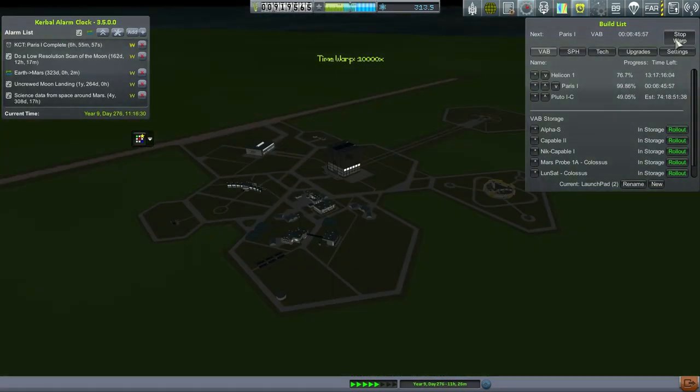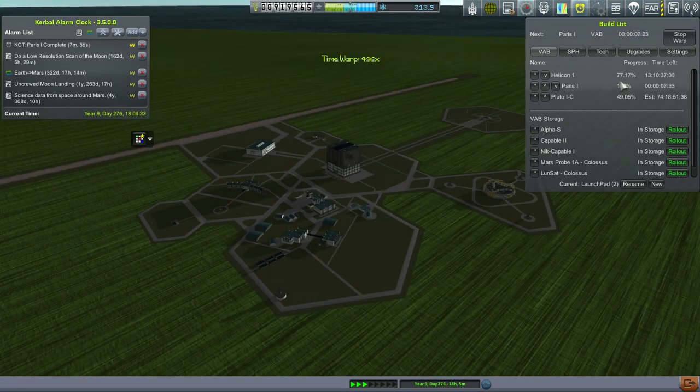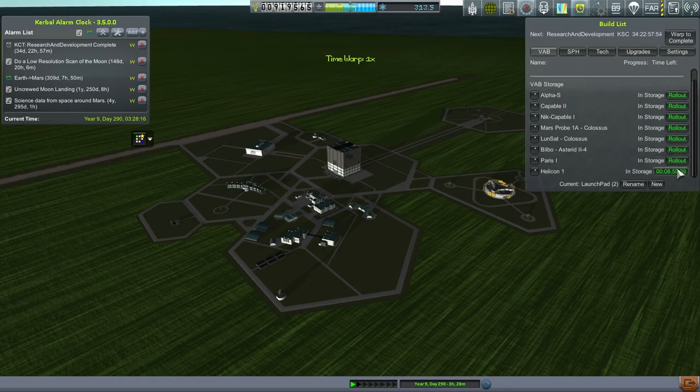All right. Warp to complete the Paris 1, which we will probably scrap. Especially if it turns out that rockets built in this version with all these mods updated are stable on the launch pad, while the Paris 1 and Pluto 1C probably won't be. If it turns out that the Helicon 1 wiggles on the launch pad, then I might have to figure out something else. Okay, there we go. Let's roll it out.